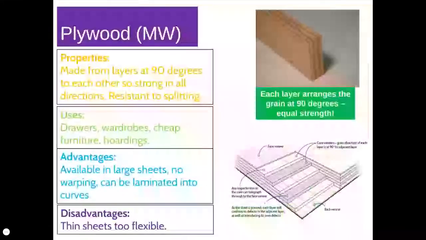Our other manufactured wood is plywood. Plywood is much stronger than MDF, and that's because it's made from real layers of timber. These layers of timber are layered together and each layer arranges the grain 90 degrees to the other. If you can see on the bottom right picture, the grain alternates at 90 degrees. This gives it structural stability in all directions and the addition of lots of layers plus adhesive and glue makes plywood a very strong material. Great tensile and compressive strength.